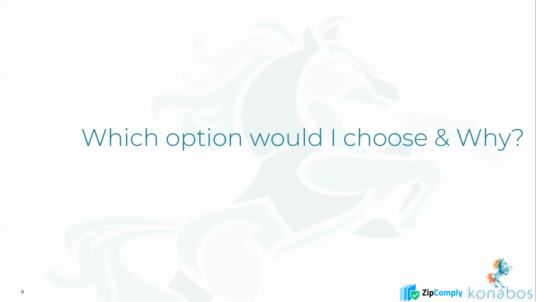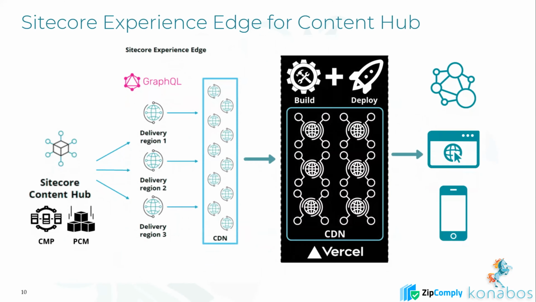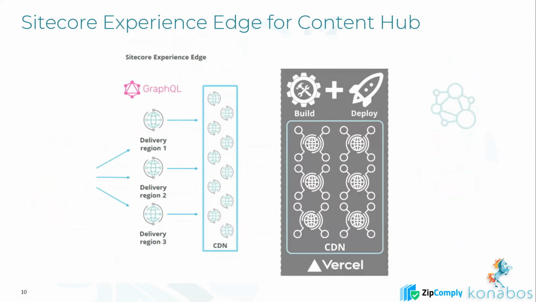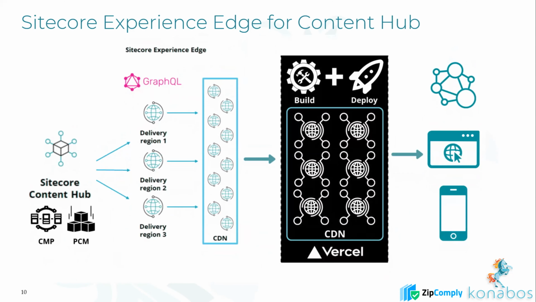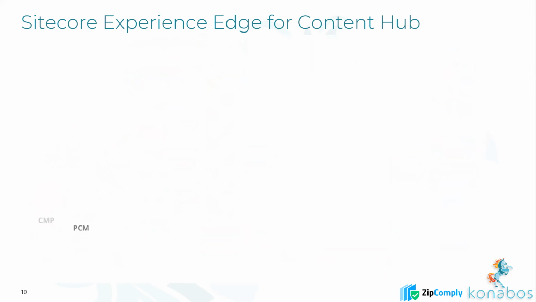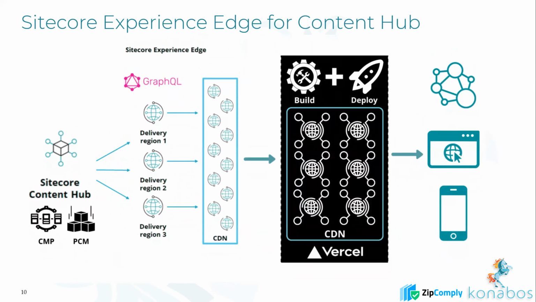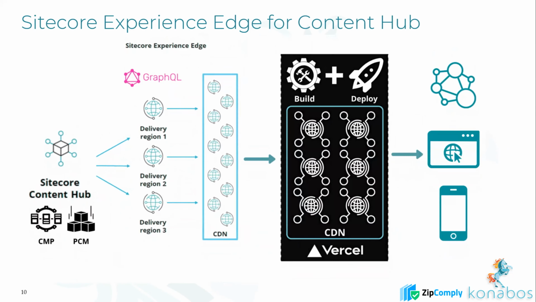And I often get asked, and my opinion changes along with the market, right? So we learn new things based on the market, and we figure out what is a better way to do things. And my choice at this moment in time would be to use the Sitecore Content Hub and put the Experience Edge on top of it. It gives us direct access to CMP and PCM. We get access to the DAM anyways with the public links. That gets pushed over to the delivery network.